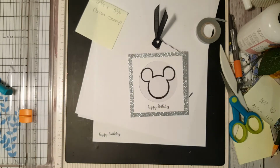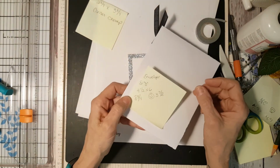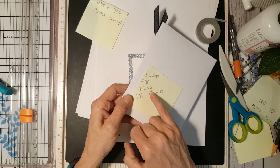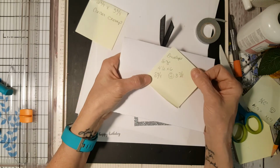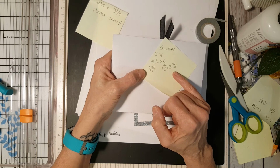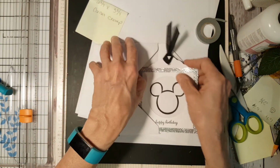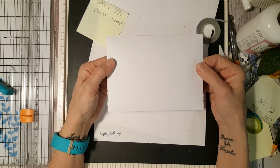But look at that. Okay, now to finish it up, to make the envelope for it, the envelope size is 4.5 by 6. You have to cut an 8 3/4 piece of paper square, and then score it on the 3 7/8 mark, all four sides. But I'm sure you all know how to do that. And then you nicely put your little card in here. Now you can give it to somebody, or you can mail it to somebody.